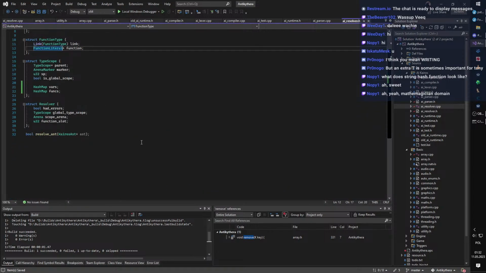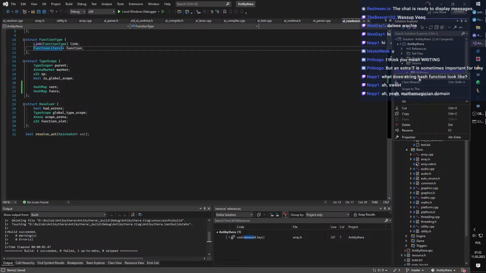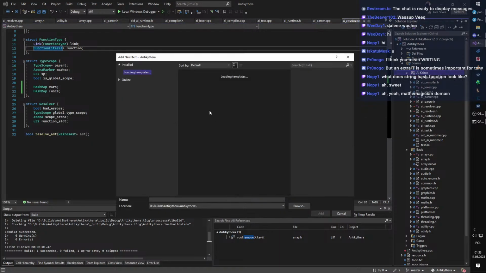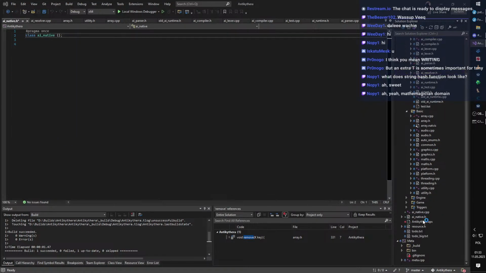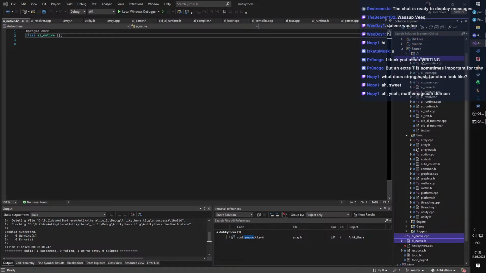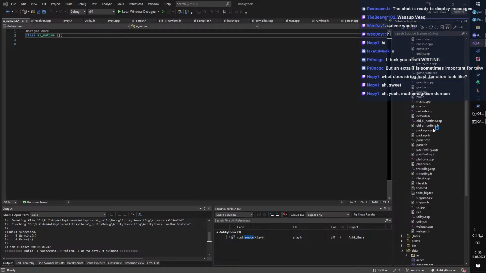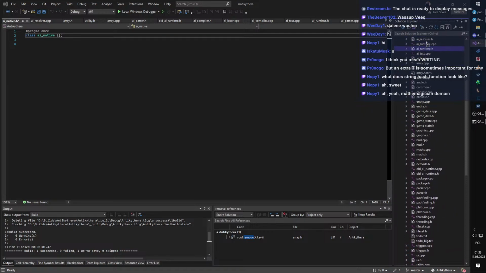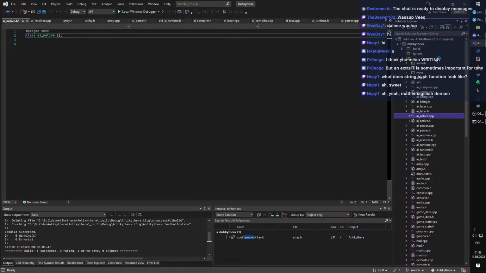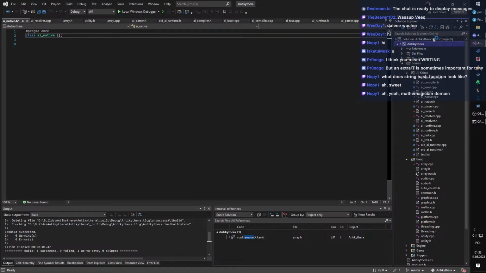What we kind of need is, I think I'll create a new file, and it's going to be called AI native. Move it here. We also move it to src. Oh, I have so many files.